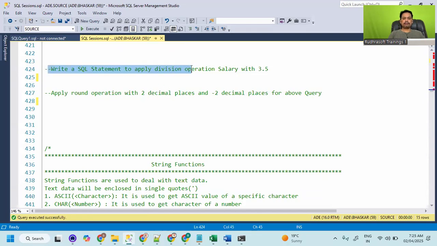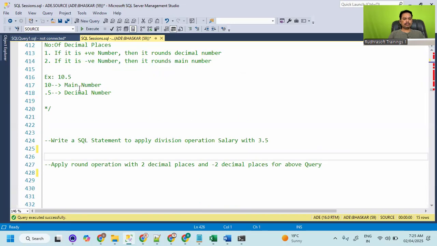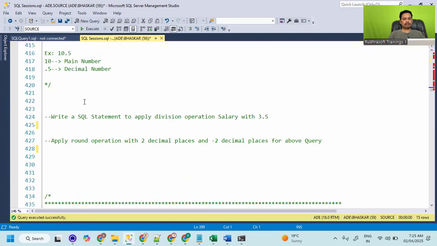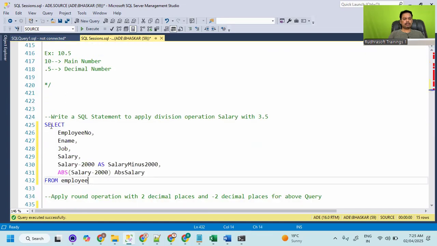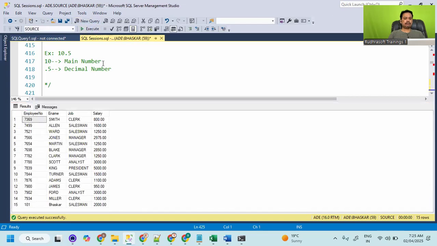Write a SQL statement to apply a round operation with 3.5. So first apply the division operation with 3.5. Let me take this copy. I don't need these two columns. Let's execute up to here.